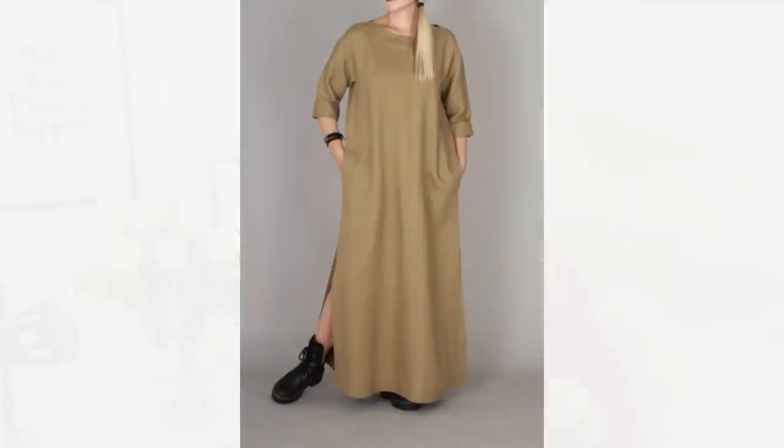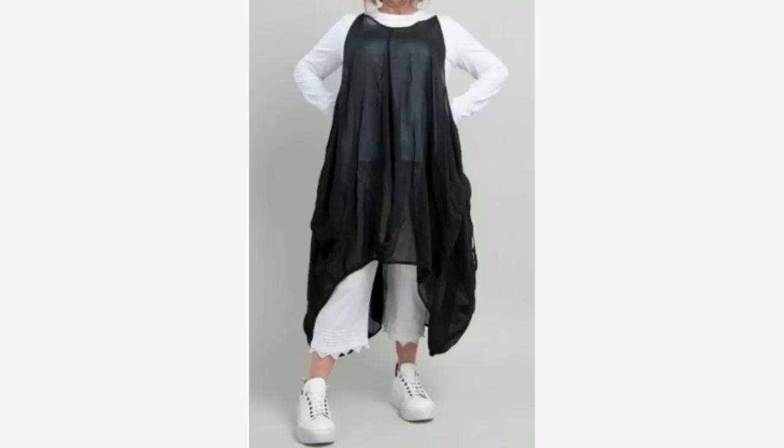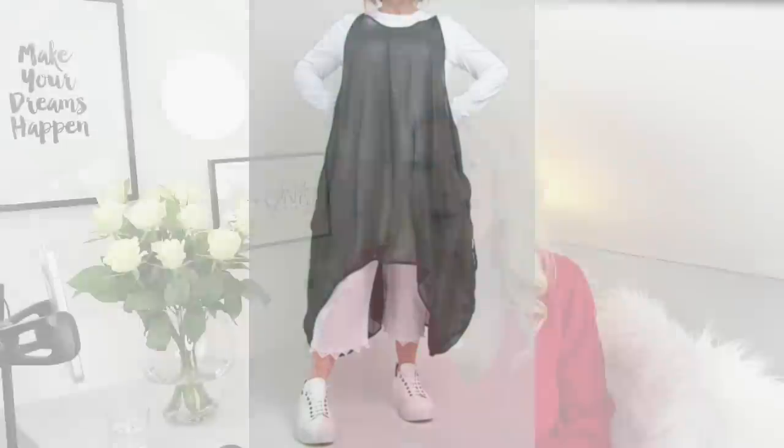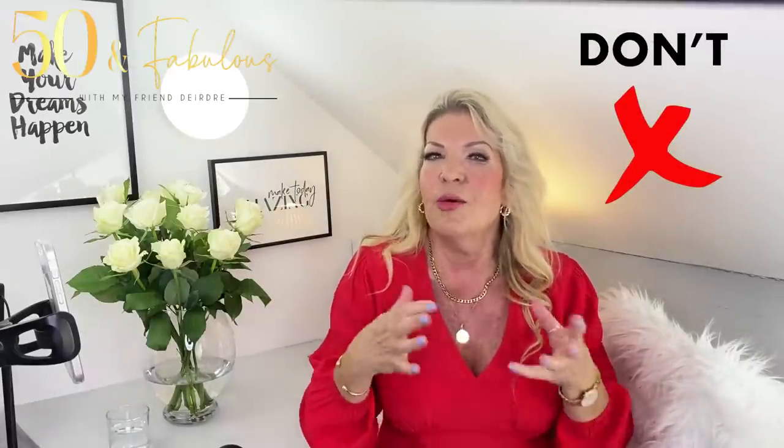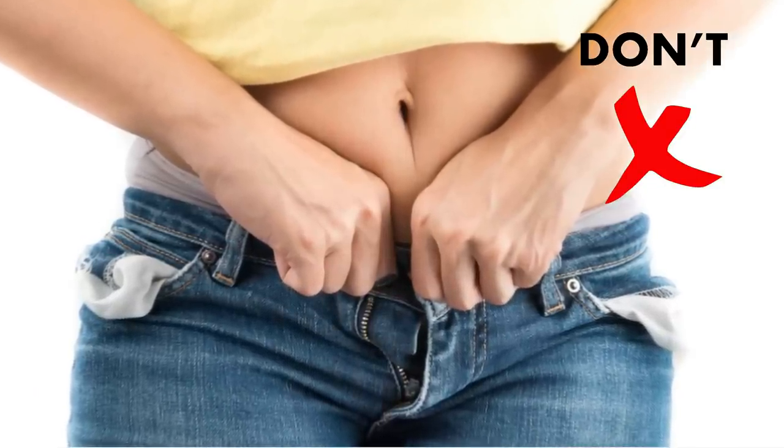We have myriad shapes and sizes and no brand can really deal with this, so this is where a tailor is so valuable. Don't wear oversized, baggy or ill-fitting garments because they'll just add bulk and width. Big pieces make us look bigger — the eye is very deceiving and assumes the size of the item you're wearing is actually your size. On a similar note, don't add too much volume — a maximum of one item per outfit with volume creates a balanced look. And conversely, don't buy clothes that are too small. Stuffing yourself into clothes that don't fit accentuates the lumps and bumps. Rule of thumb: if you need help getting into it, it may be too small.